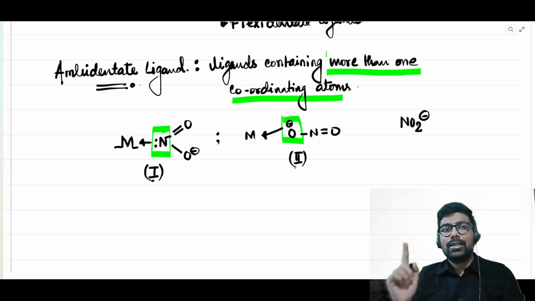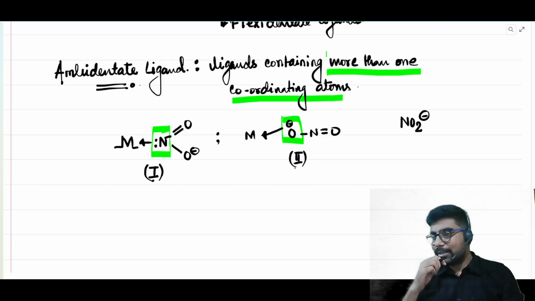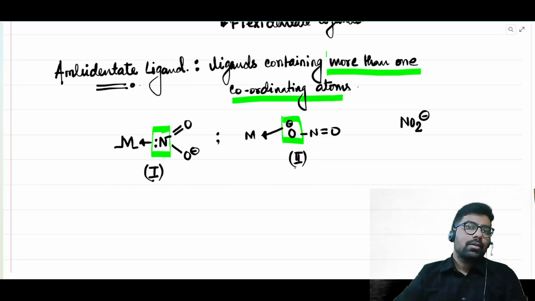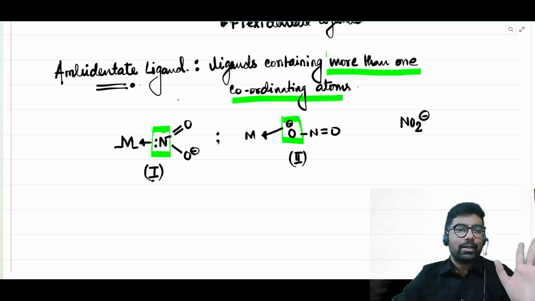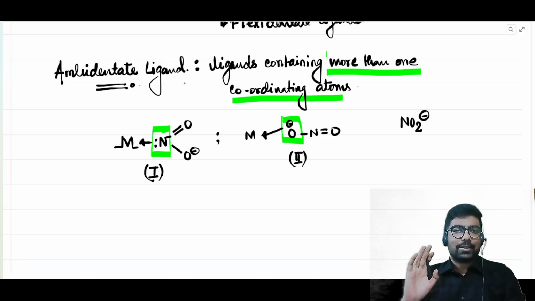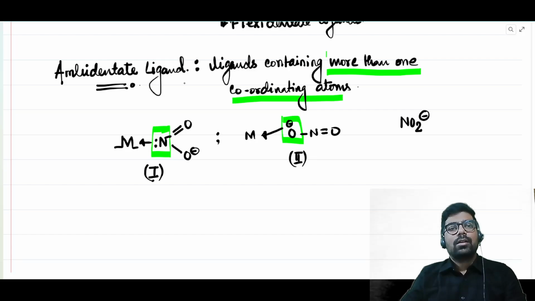Now understand this. These are ambidentate ligands. This is not flexidentate. Flexidentate means you have multiple and you are using some, not using the rest. But in ambidentate, you can use only one. Either you go with nitrogen or you go with oxygen. Let's say, for example, in a flexidentate ligand, you have 6 cars. To move from place A to place B, all of your family is traveling, so you can either accommodate your family by sharing and using 4 cars only. That is possible. Or let's say each member is driving 1 car, so you can use 6 cars also. So this is a choice you have.